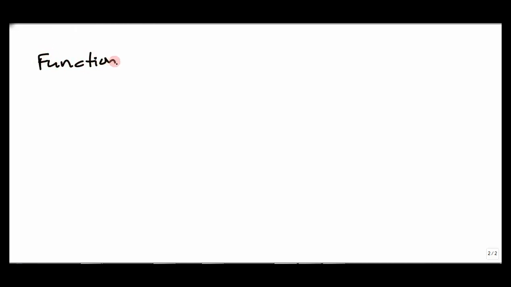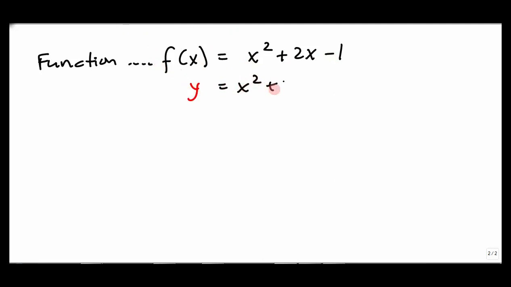Usually when we talk about a function, we use f(x). So we might say something like f(x) = x² + 2x - 1, for instance. Well, what this means is for each occurrence of x that I have here in my function, I can replace it with whatever is over here. Now a lot of people think about f(x) as just being my value for y, and I can replace f(x) with y. That also works.